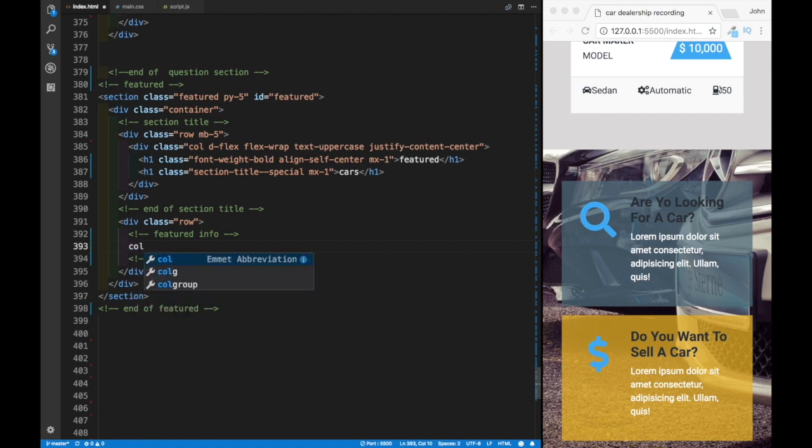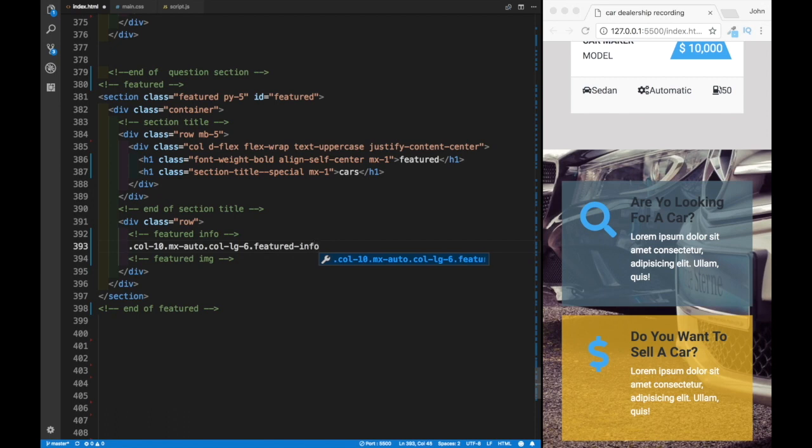Starting from the small screen, this is going to be 10 columns wide. Also, right away, let's place it in the center, and don't forget the dot over here. So 10 columns wide, mx auto, so placed in the center. Then, starting from the large screen, column large 6. So starting from a large screen, this is going to be a 2-column layout. And let's have a class that we're going to use for styling, so featured info over here.